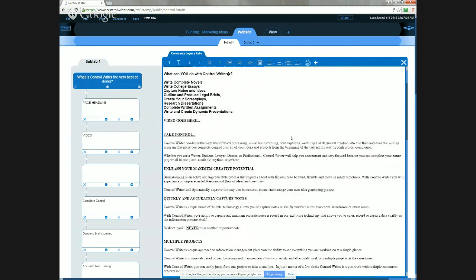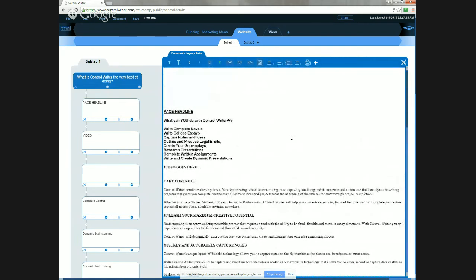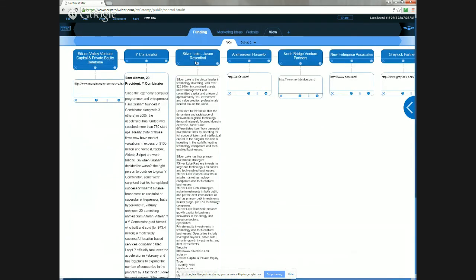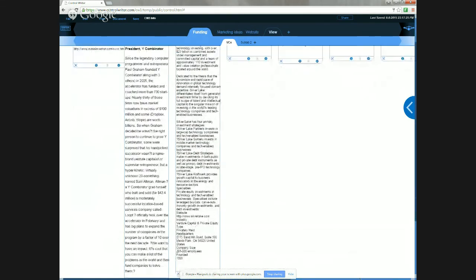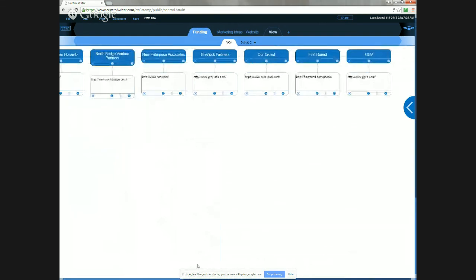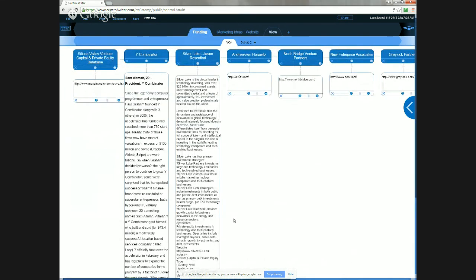So in this project, as Mitch said, it is a very old version of the product. What you start to learn as you work with projects inside of ControlWriter is that the project, because of the tab organization, really does become its own universe. So if you click on the far left, Mitch, go to funding. Right on funding, for example, here we are talking about a number of different funding targets. In this case, there's some venture capital firms. This was very early on when we were starting to prepare our pitch deck, and we were starting to lay out some of the targets for some of our pitch meetings for venture capital.